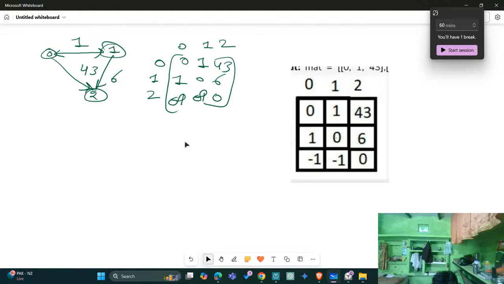One approach to do this all pair shortest path is to consider a few things here. How can we solve this?